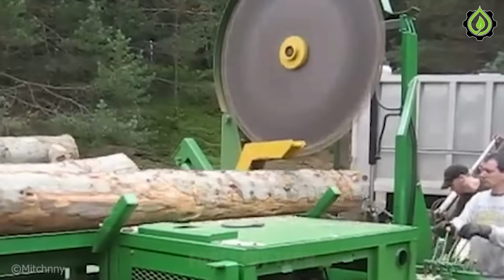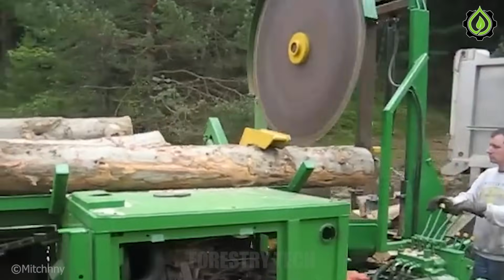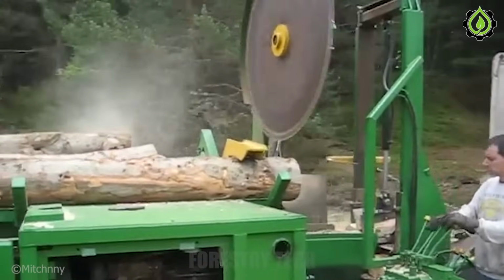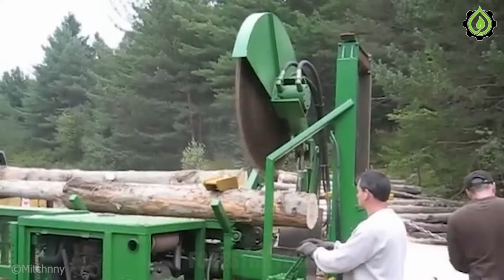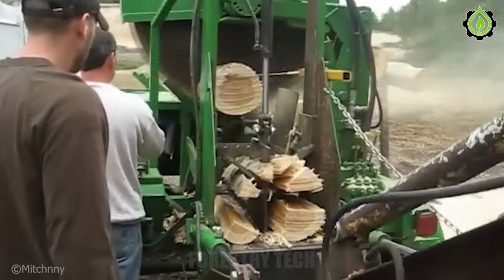You're probably looking at this and thinking, heck yeah, this is it. And guess what? You're spot on. This wood splitter is a total game changer. You can kiss that back-breaking axe goodbye and still have plenty of firewood. No more slaving away.